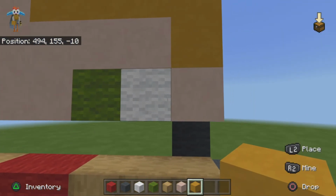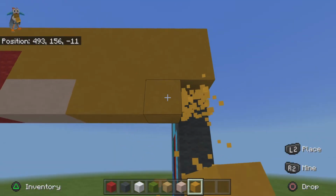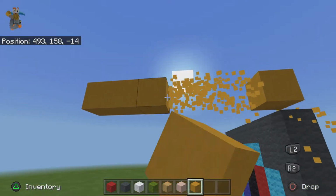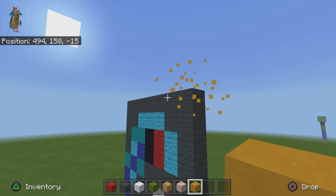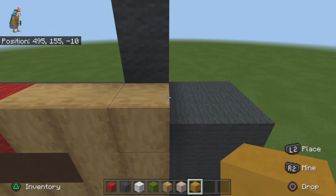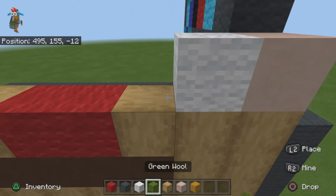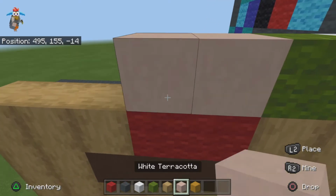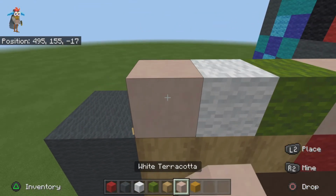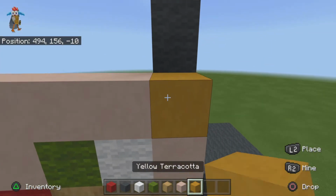I think I'm just gonna break the rest of these. Yeah, I kind of went one block upwards. This is extending the video on, but from the picture, it looks taller than it's actually supposed to be. So, if you are doing the same thing as me, just watch what I'm doing and just copy, practically.